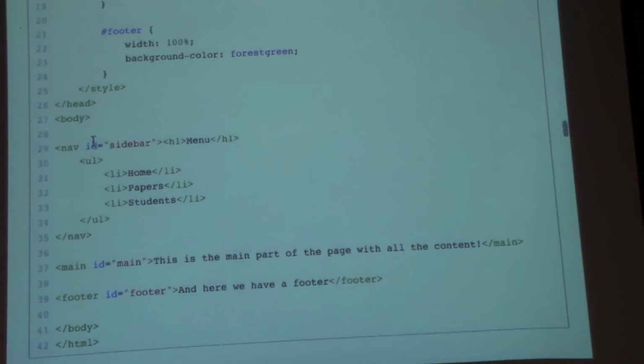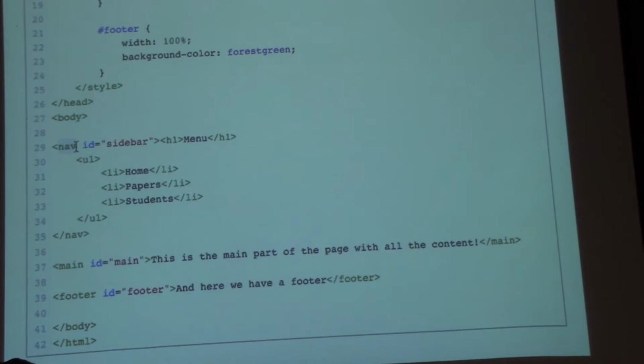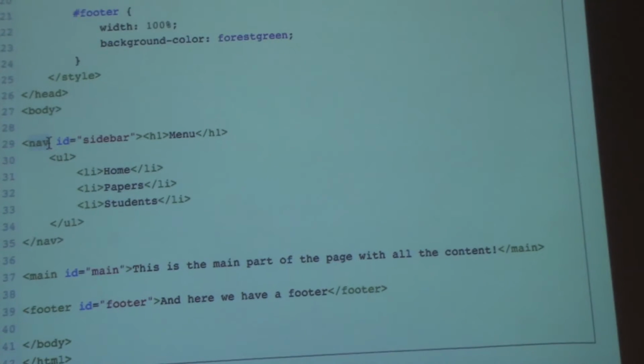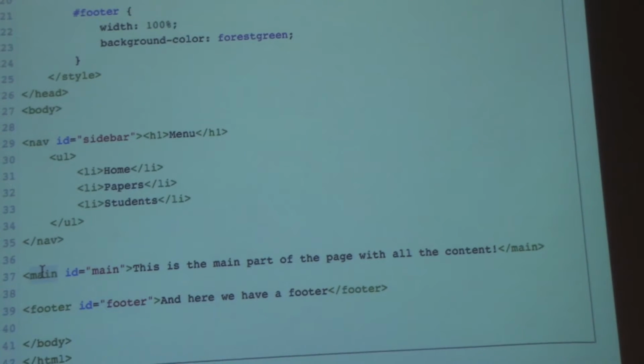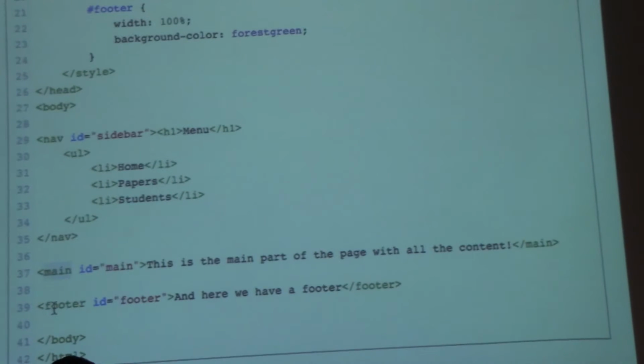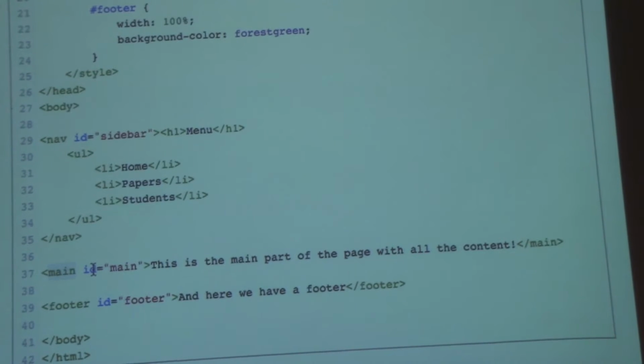And then here, I'm using a little bit more modern elements. The nav is very similar to a div. The only difference is that it's simply called nav, just to give you some semantics when you write the code. It's supposed to be the element that contains the navigation, because otherwise you will always have divs and it's hard to read and hard to parse. Similar to that, you have a main element. Instead of using a div, you can use the main element. It works exactly the same way, but it makes it more readable, and then you have a footer. There's a couple of those elements now in HTML5, like article or heading and so on, that make it easier to structure your code and then to read it.